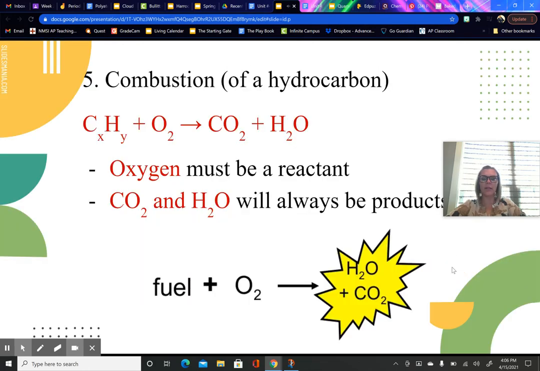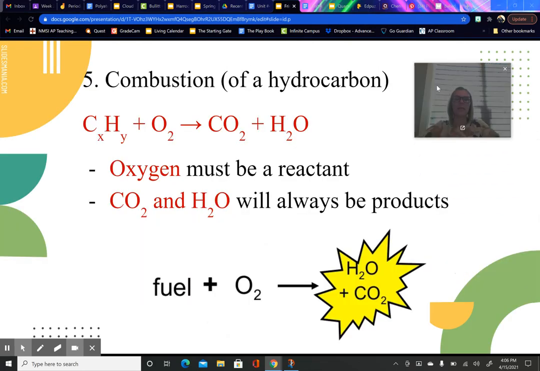All right, so the last thing that you all are going to write down is going to be your combustion of a hydrocarbon. Go ahead and copy in the missing information, and then we will discuss. So I don't have a demo for this one because we actually have a separate day that we'll do all combustion demonstrations. But the one thing that I want you to make sure that you're aware of is that in a combustion of a hydrocarbon, and a hydrocarbon is going to be this compound that has carbons and hydrogens in it, you will always have the same generic equation. The hydrocarbon reacting with oxygen to give you the same two products every single time, which is carbon dioxide and water. That will always be true.